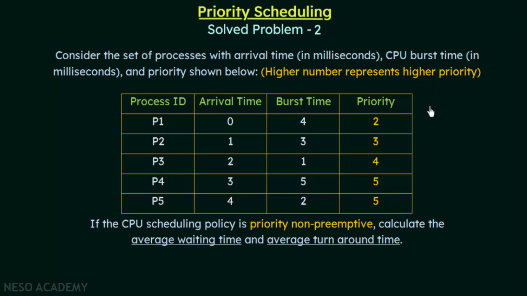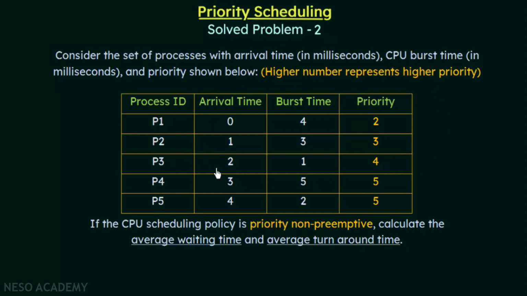In the previous problem that we solved, the lower the value, the higher the priority. But in this case, the higher the value, the higher the priority. So if you look at this priority list, 5 is the highest priority and 2 is the lowest priority. I'm taking this example because you should be familiar with the different kinds of problems that can be there. In some cases, a lower number may represent higher priority, and in some cases, a higher number may represent higher priority. So pay close attention to what the question asks, otherwise you may make a mistake.